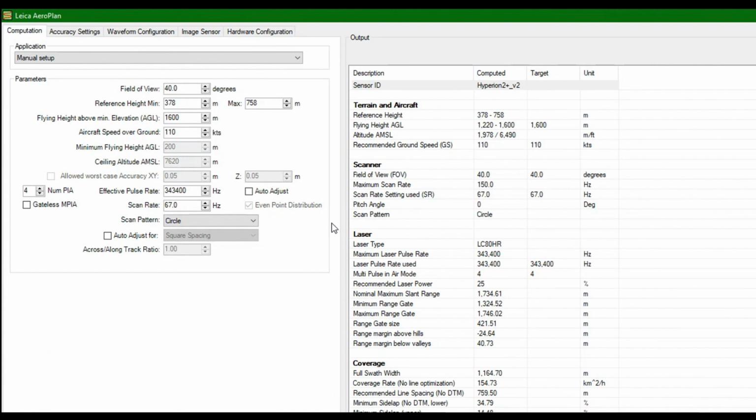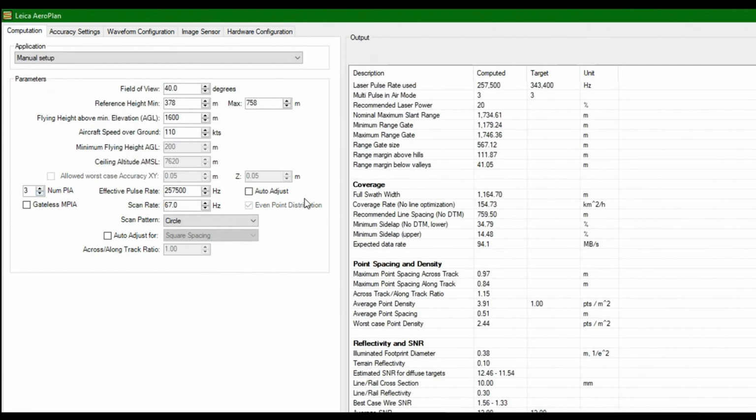Can you see this value? Yes. Minus 24, you see? So it means you have to recompute your lines in the aeroplane. So here in this case it will be 3, and then it's okay.